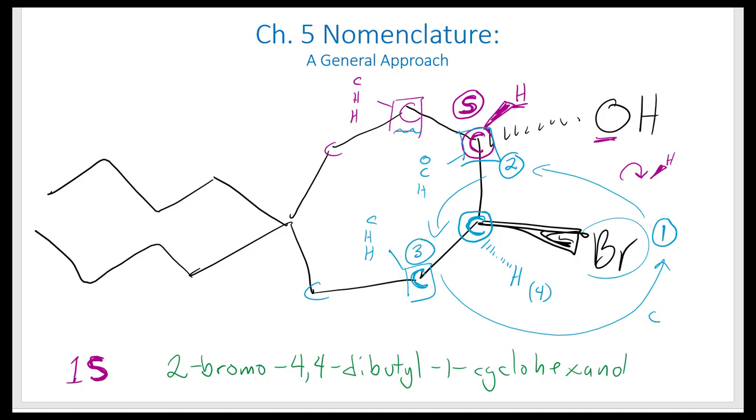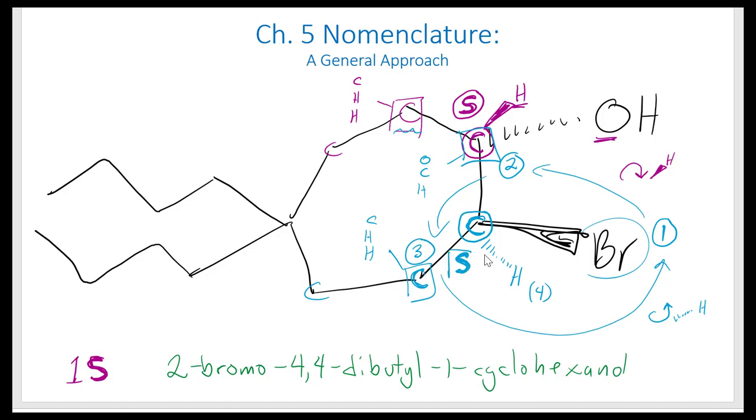So now we're going counterclockwise, but with the low priority in the back. And again, we say R is clockwise with a low priority in the front, and S has one thing switched, either the direction of rotation or the orientation of the low priority group. We're switching this time the direction of rotation, so this chiral center is also S.